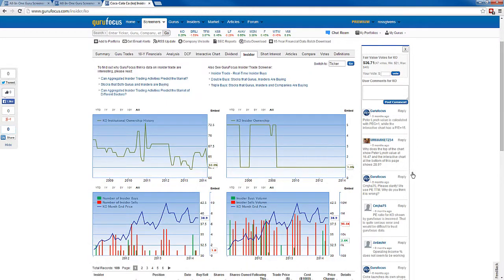Johanna says Coke has not been kind to institutional money. Yeah, I mean, they call it smart money. I don't know why. I don't think it's any smarter than us. It just has deeper pockets. And when you look at institutions, they owned it pretty heavy up into here. I'm sorry, these charts aren't the same time period. They owned it pretty heavily up into late 2010, which is back here. Let it go. It's had this great run. They started buying it again early 11. Yeah, they don't look like they timed this one terribly well.